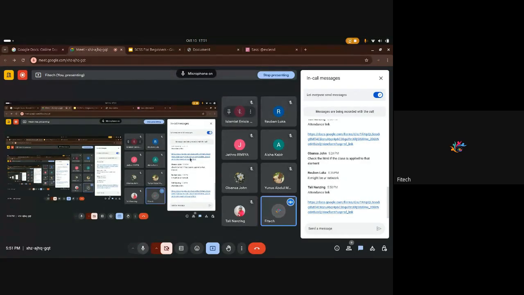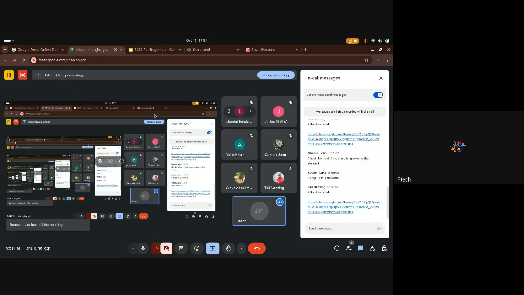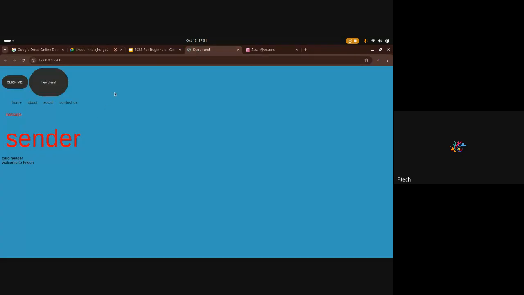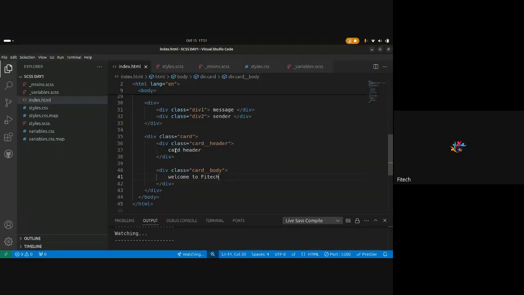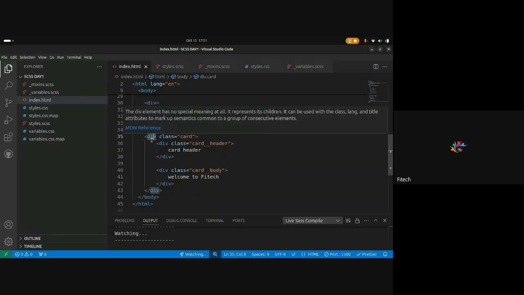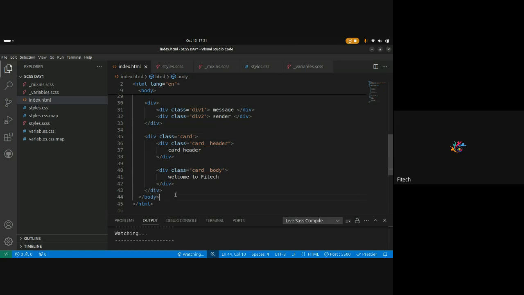All right. So back to what I was saying. Let's say our card body has the content, welcome to Python, for example. And then outside this card, we're going to create a new card.